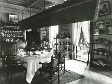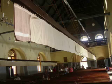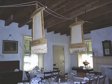I then did some research on the web and found out that these fans are called punkah, which is the Hindi word for fan. They were invented in Arabia and became very popular in India. The first punkahs were just palm leaves, but later they were made from fabric and wood. A servant had to pull on a rope to swing them. Later, punkahs had electric motors. Until the beginning of the 20th century, they could be found in many places all over the world. And the mass production of cheap rotating fans then stopped the era of the punkah.